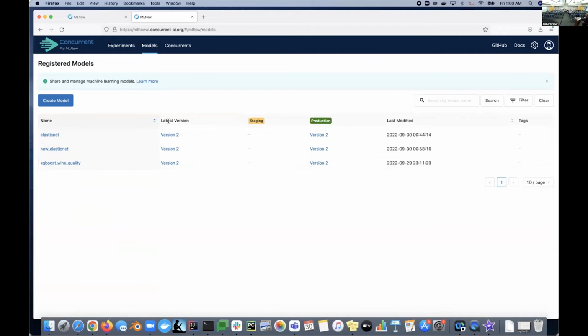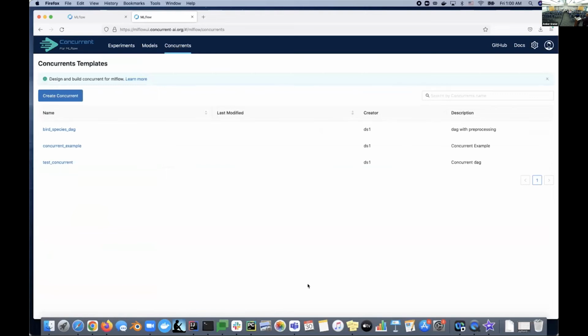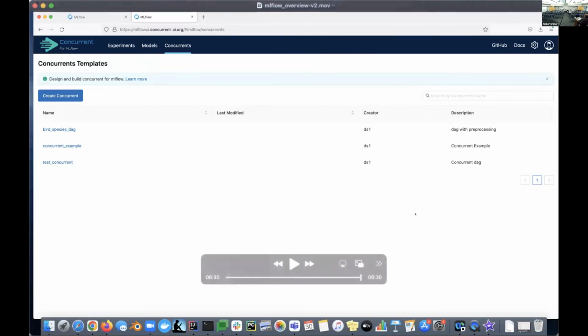And in our compute engine, in fact, this intermediate data can be used as the source data for subsequent processing. So this integration with the cloud storage in an enterprise MLflow is very useful because now you have all the history of the data, including the intermediate data processing. All right, so now we come to concurrent, and now we will show how to create a concurrent graph of processing and execute it. Next, we can switch videos.